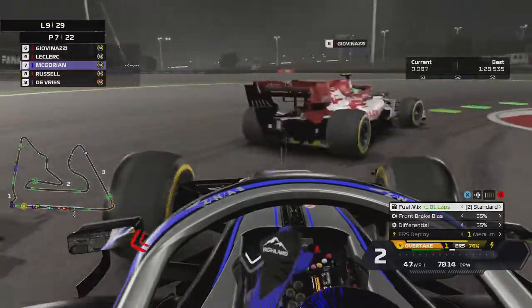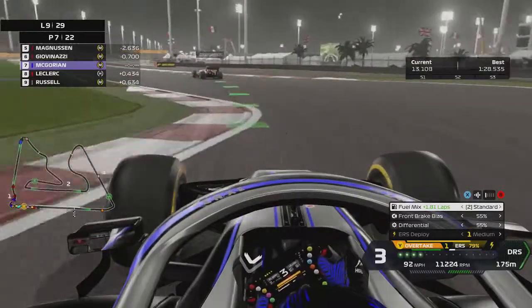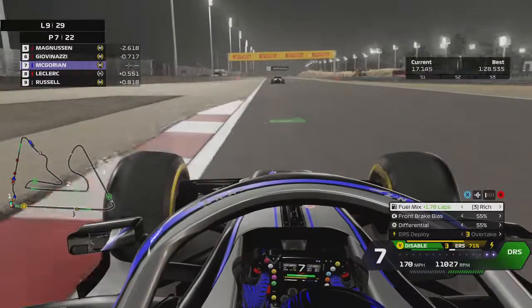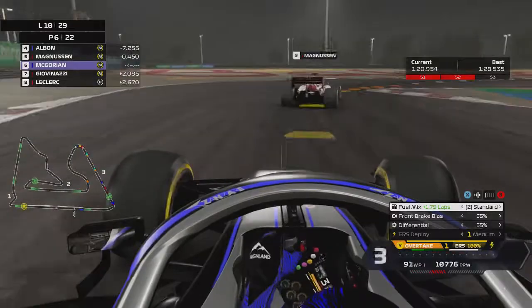Leclerc moves down the inside. We go down the inside anyway. A little bit of understeer there, and we get the move done. Another thing that was wrong with the car was pretty much just a little bit of understeer, but I'm going to say that was because of the custom setup.